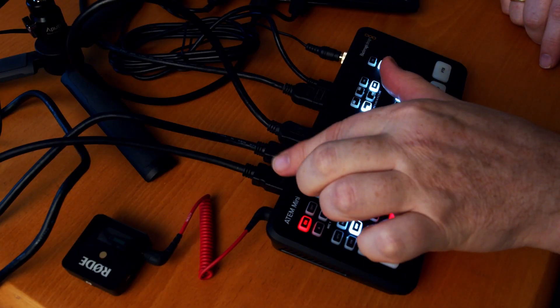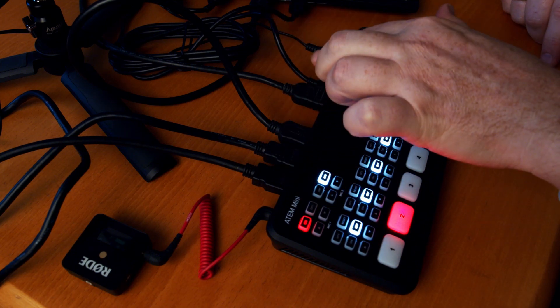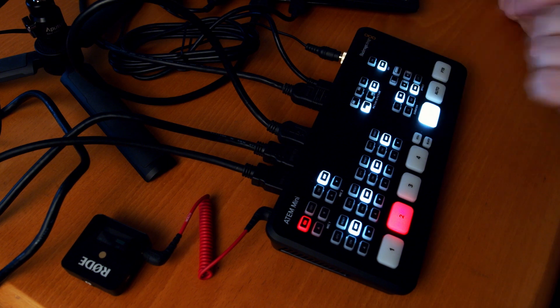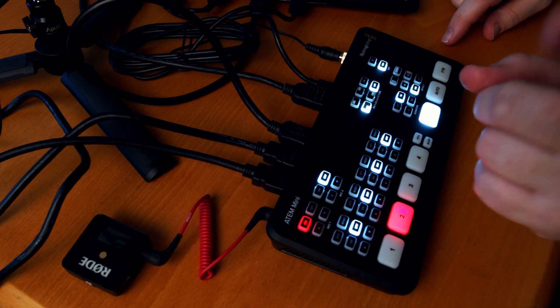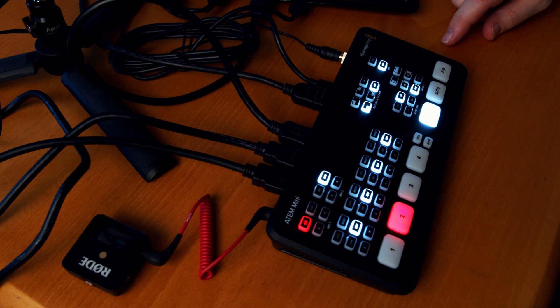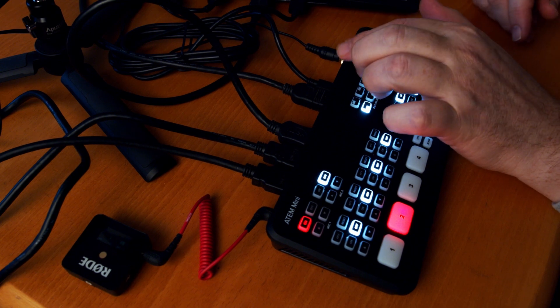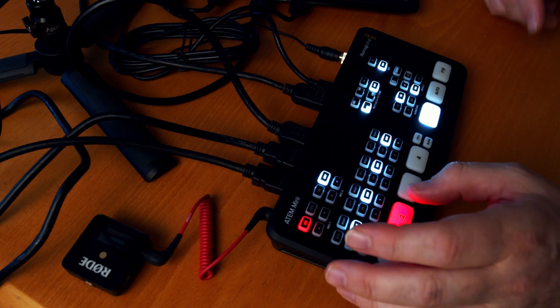On my fourth input I do not have anything. Going to the output, I have my HDMI going to Pocket 1, Pocket 2, my computer output is here, and a computer input right here. I also have an output because I am recording this on my Blackmagic Video Assist. And then of course I also have the output connecting this to the computer, so we can actually control this via the computer.